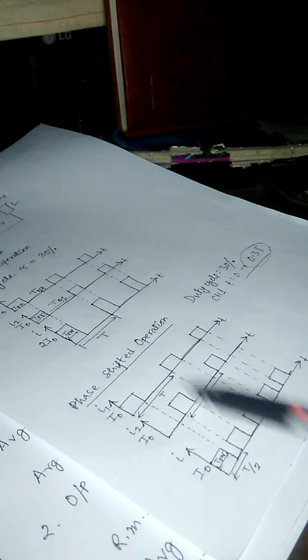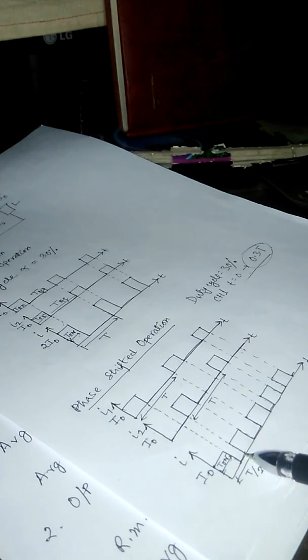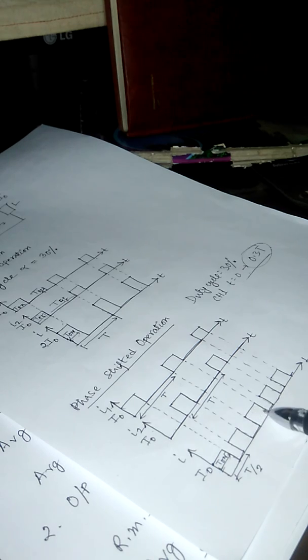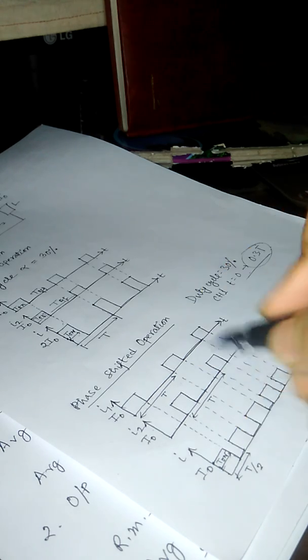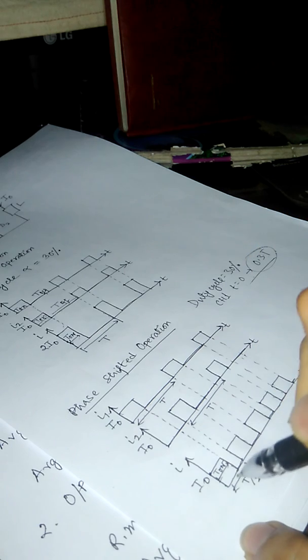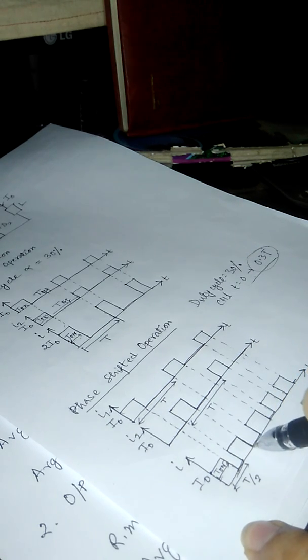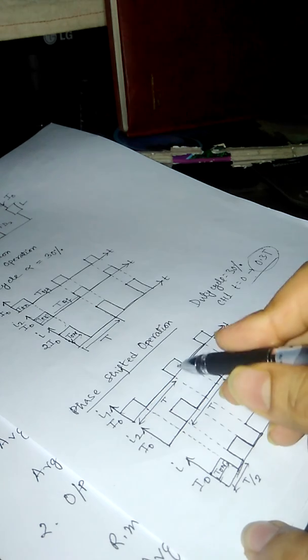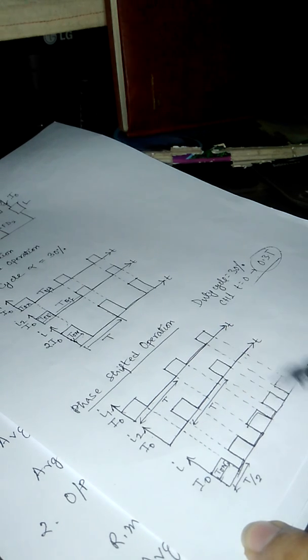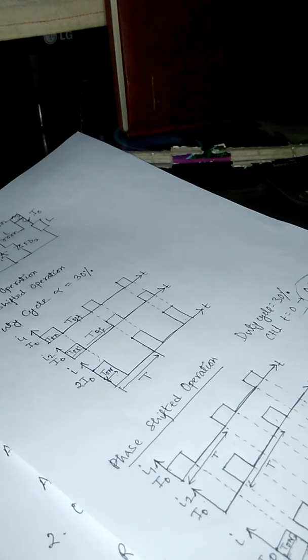See, if we do the summation of the two, then what will happen? This is T on, again T on, again T on, again T on. So that means here this is in conducting mode. The chopper total circuit is again in conducting mode. Now this is in conducting mode, and then for this again that is in conducting mode. That means if we consider the total waveform, here the duty cycle is 30%.